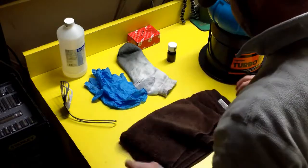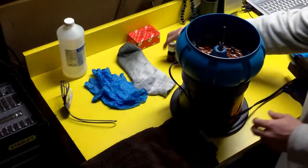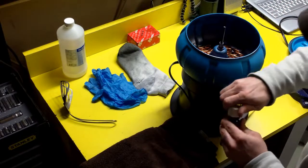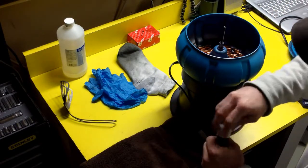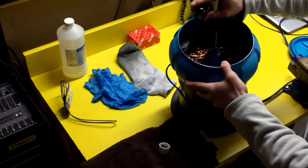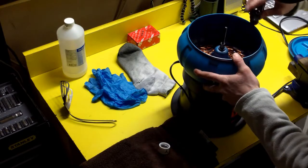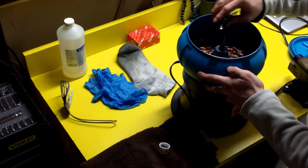Just double check, make sure I don't have any others. Alright, looks good. So now, what I'm going to do is take this moly, open it up, and basically you just start sprinkling it around. Just want to get a fine dusting over the bullets.